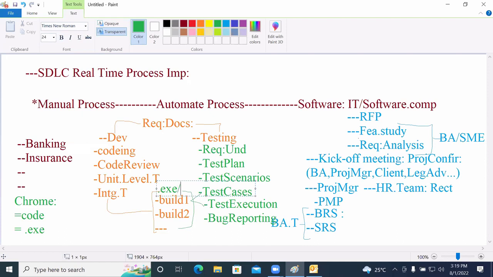What will you answer? Executable file or URL. Very simple understanding, guys.